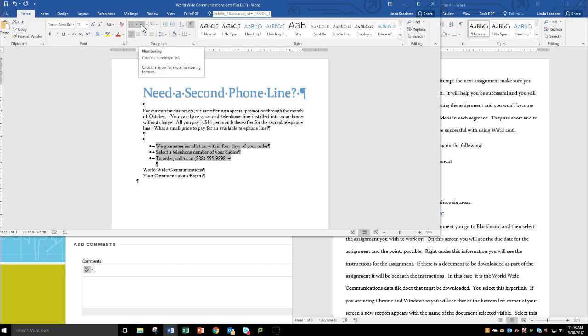If you would like, you can select the bullet numbering command of your choice, then start typing to create a bulleted list. Every time you hit the Enter key, this will move your insertion point down one line. And the new line will have a bullet numbering icon on it.